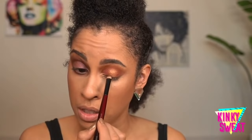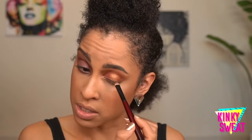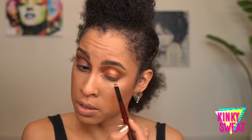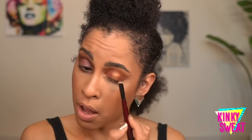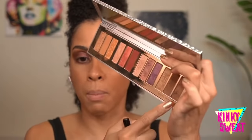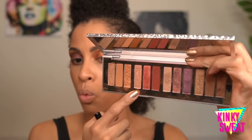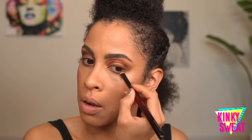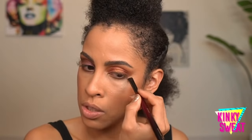And that's why I find this is more versatile than last year's with Starry Eyes to Hypnotize, because that black matte, although I understand how black shadow could be very helpful, I do think a brown is a little more user-friendly. And you can use this brown on top of the Happy Glow Trio with the Love Glow Trio, even with the, what is it called, Dream Glow Trio. I feel you got a lot more options to hop around and combine more so than you do with last year's holiday palette.